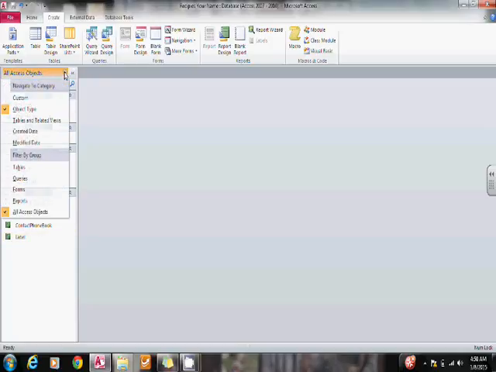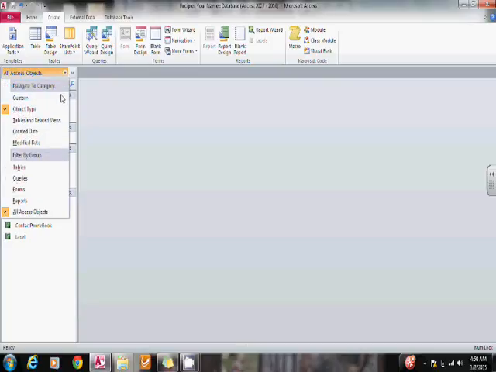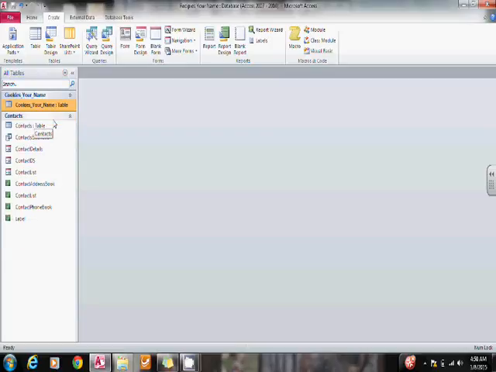By clicking this drop down arrow, you can tell it you only want to see tables and related views, or that's how you want it to group it. So you see your cookies table, and then you see your contacts table and all of the attached forms, queries, and reports for your contacts table.